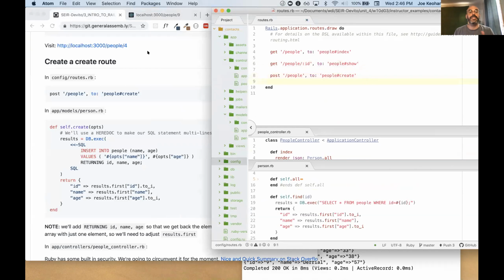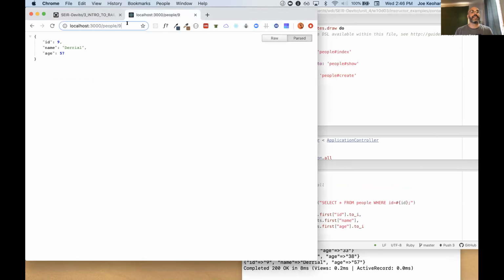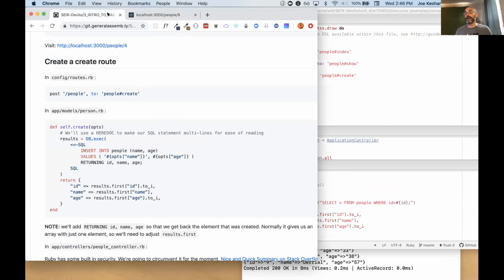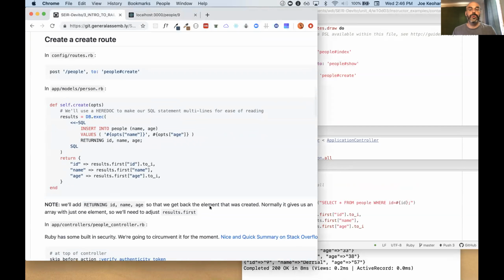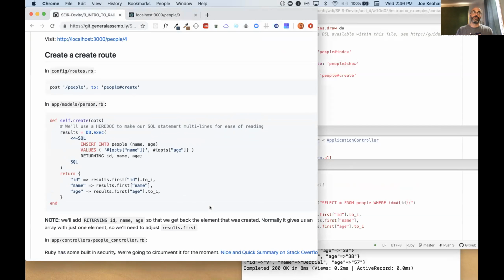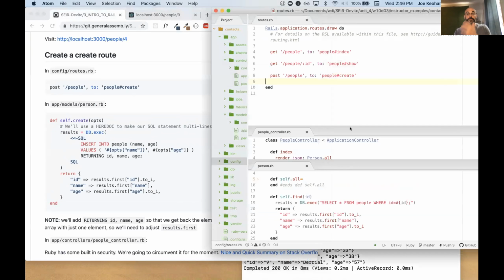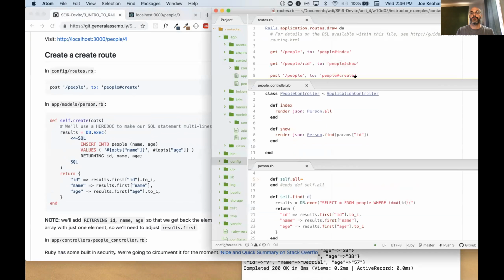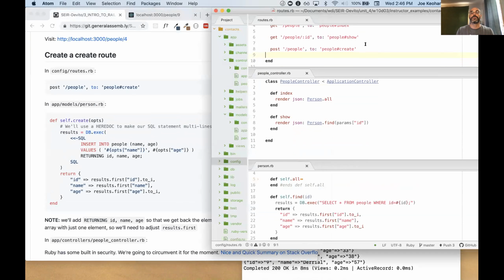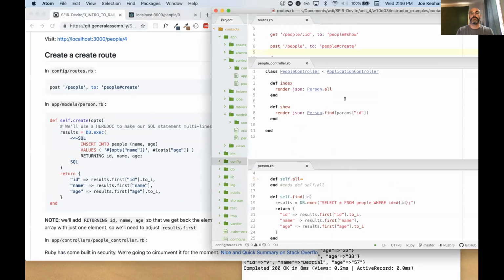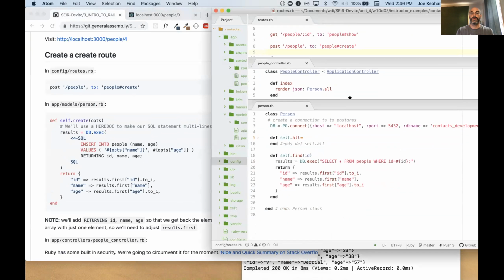Now, obviously, we can't simulate that here. We don't have a form right now. So in just a minute, we'll be working with Postman to do this. But before we do that, let's take a look. Let's go to our model. So move this up here. It's going to show the post route. Move this people controller up. I'm going to move the model up.